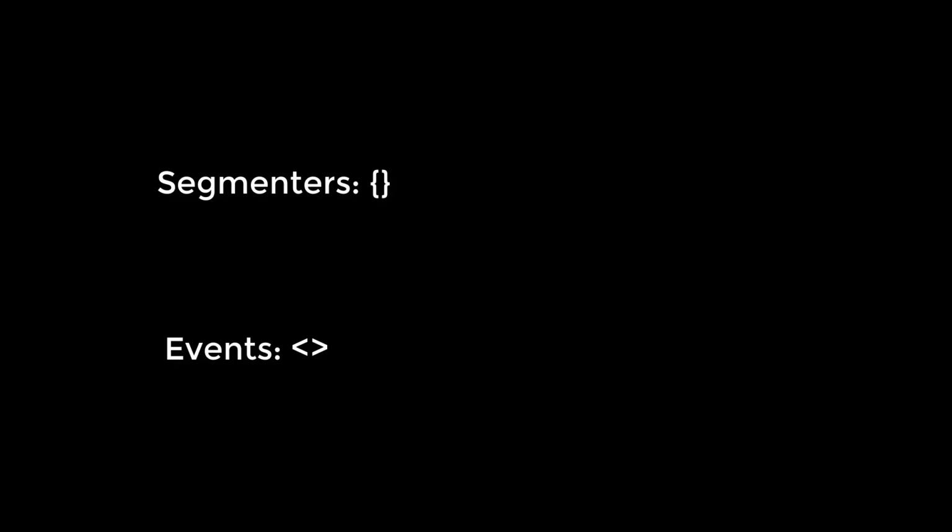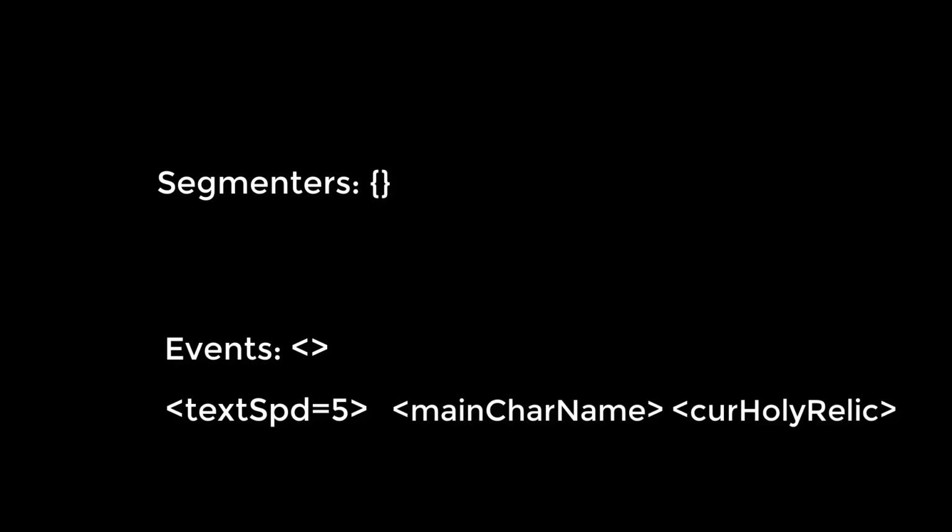Events don't divide text into any additional parts. Instead, what events do is tell the dialogue system how to behave. For instance, an event could change the rate of dialogue character generation. It could be an injection for a special name like a main character or an item, or it could literally be anything else. Those are just examples of what an event will do. As long as you can code it, you can make whatever event suits your visual novel. And if you decide to use this dialogue system for a game and not a novel, then events will potentially be even more useful to you. So we're going to focus on commands today. We'll be amalgamating all the separate lines of a single character into one smarter and more convenient line today. So let's talk about what kind of segmentors I'm going to create.